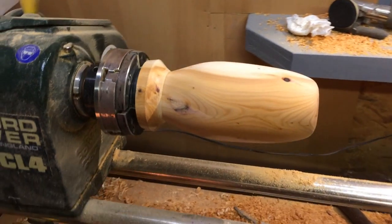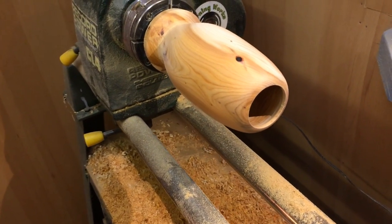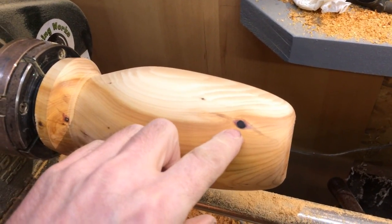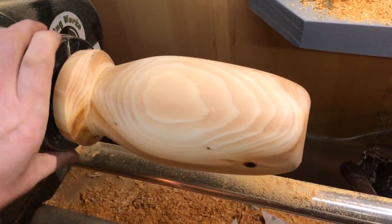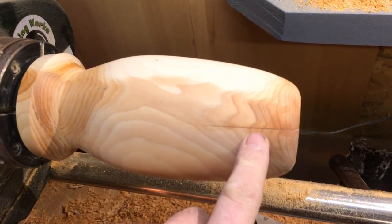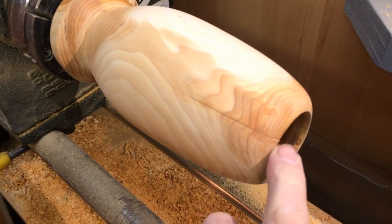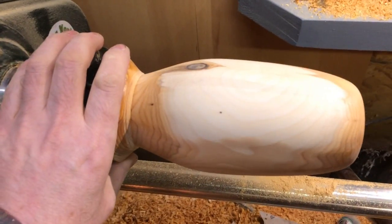Here it is. An hour later, and it's hollowed out, sanded. I did have a major problem. Well, apart from this knot falling out, so I've thin CA glued that, or thin super glued that. The problem was this bleeding. Right, now then, as I was cleaning up the inside, I caught my scraper and it cracked it. It threw it off centre.